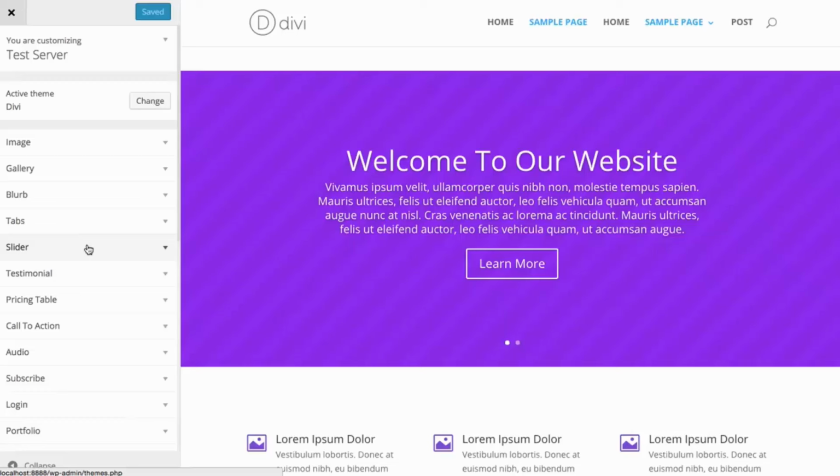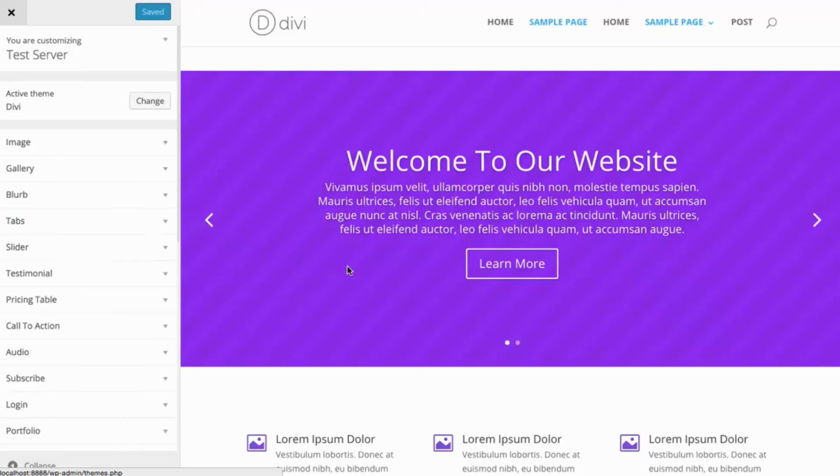Of course, you can always adjust just about anything related to a module by opening up the individual module settings and adjusting the advanced settings in the advanced settings tab. But if you want to do something a little bit quicker and simpler, and like I said, adjust basic font styles and spacing, then you can do so in the module customizer. And when you edit something in the module customizer, it affects the modules on your entire website. So if you want to make one change site-wide, this is a much better way to do it.